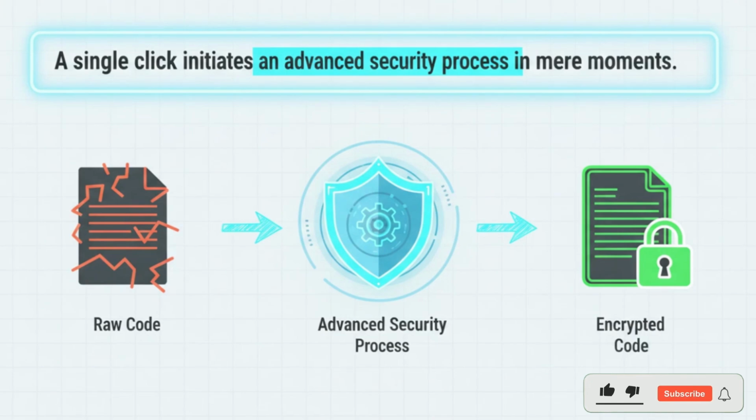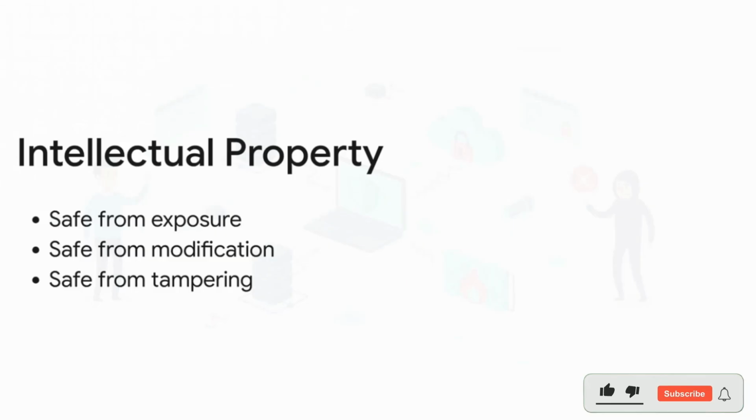And what happens behind the scenes next? It's just incredibly powerful. That single click initiates a multi-layered security process. There's no waiting around for hours while your files process or compile. In mere moments, your fully readable source code is transformed into a highly secure, encrypted output. It happens almost instantly. Talk about a massive sigh of relief, right?